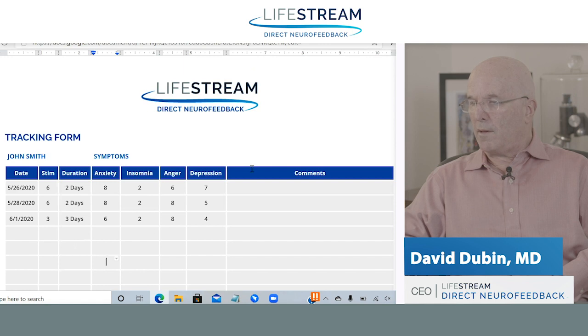Now on the right is comments, and like I said, this is still in draft form, and there needs to be more room for comments. But that's what I use to track my clients, my patients. It's very simple. Another little thing that I do is when I'm done with a session, I have a really good sense of where we are with that session. And so I put in for next week what I think I'm going to need the following session.